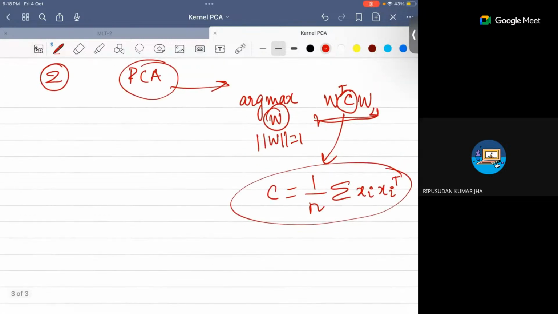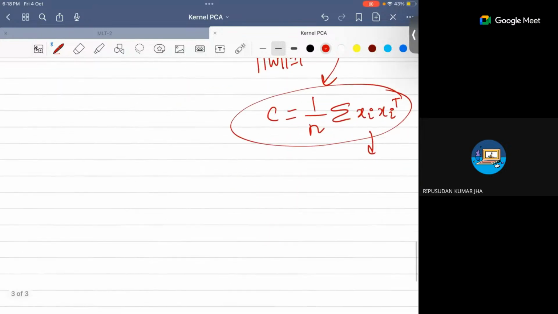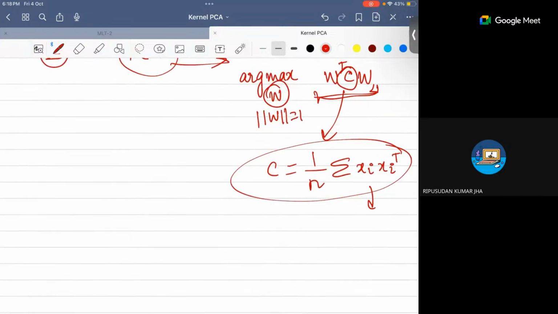So we already knew that for the covariance matrix, we just have to calculate that covariance matrix, and then from it calculate the eigenvalues. But whenever you have a large dimension, for example the data set is in some d dimension, and that d is very large as compared to n. Let's say that x we were dealing with was in a very large dimension. I told you about that one data set, right? The MNIST data set. In the MNIST data set itself, it was very huge, like 784, I guess, or maybe it was more than that.